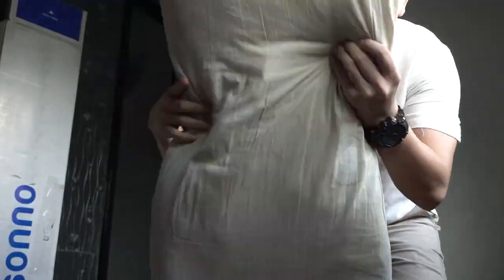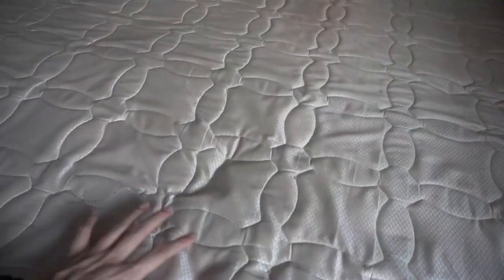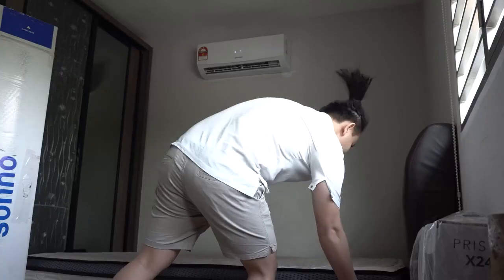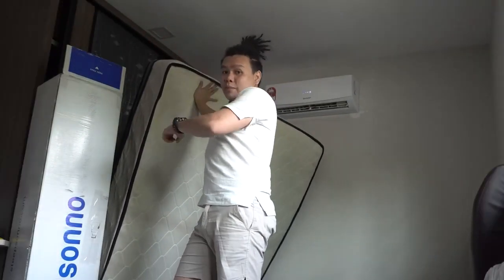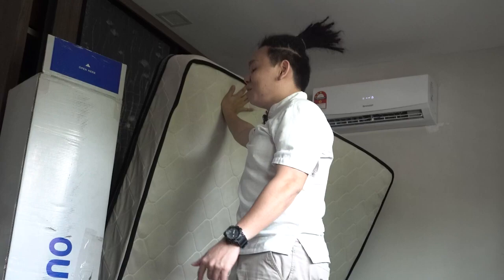If your pillow looks like this, flat as a pancake, then it's definitely time for a change. You can see my bed right here — this part is actually sunken in. It's only on this one side where I normally sleep, so it's a perfect time to change mattresses. Big up Sono! Now to wrap this old mattress up — this is the problem with conventional mattresses, they're damn heavy. But lucky for me, I'm Mel Vinegar and I'm pretty strong, so I'm doing this alone.